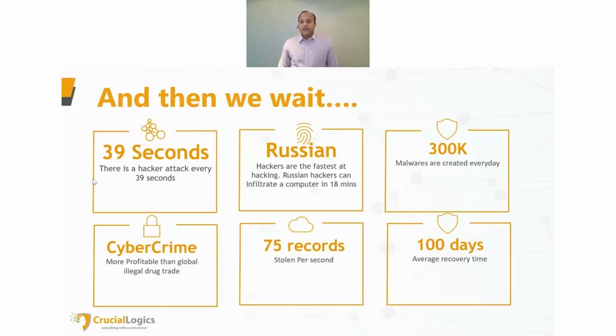And then you just wait, right? You wait because you have to go through this whole forensics and recovery process. You have to wait for the negotiations to take place. An average recovery time is 100 days for most companies. Malware is created basically every day. 300K malwares are created every day. 75 records are stolen per second. The Russians are basically the fastest in hacking. They can hack a computer in 18 minutes.